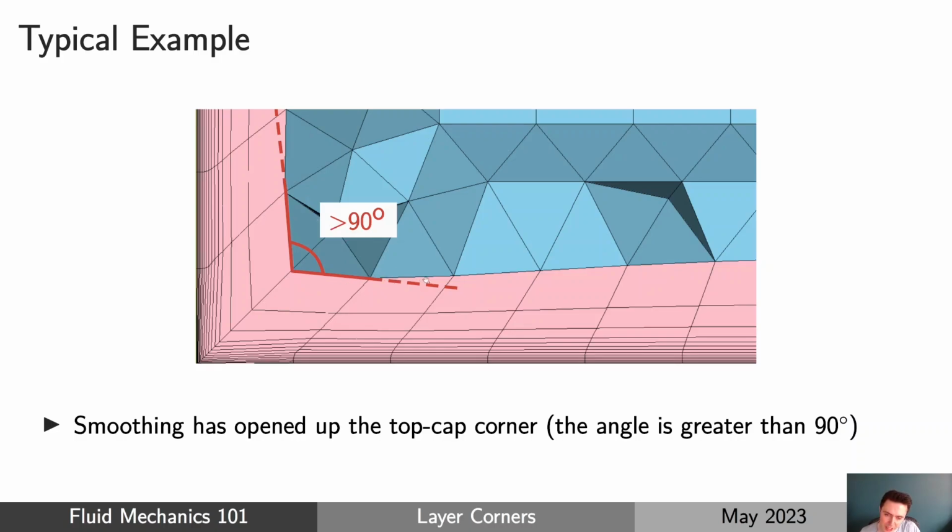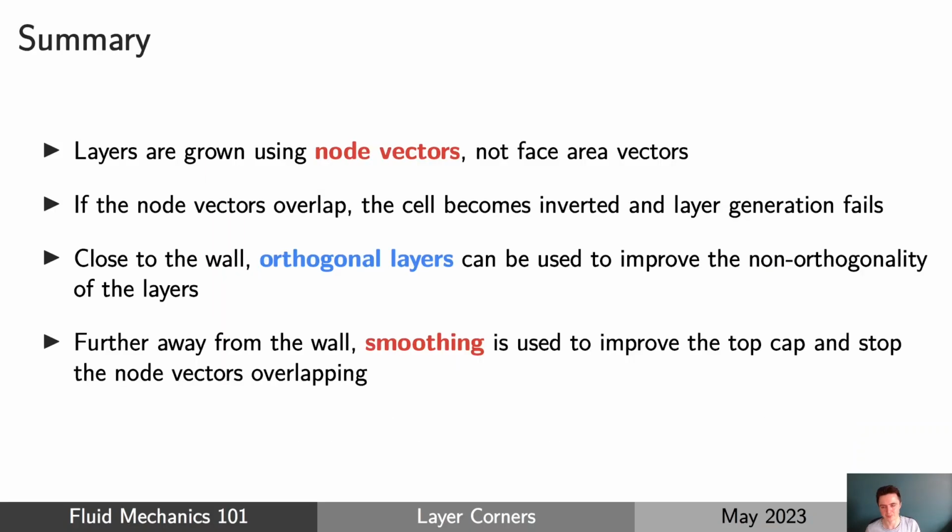And the shape of the top cap, if you follow this line, it's not a perfect 90-degree angle with straight lines. You can see it's actually a curved surface here that comes in towards the corner to open up the angle and then extends as we go away. And indeed, if you went further down the wall, eventually you'd find all the layers are exactly orthogonal to the wall, and the top cap would be an exact representation of the wall itself. So those are some little observations. I'd highly encourage you, open up your meshes that you've already created or have created in the past and zoom in on your corners very close to the wall and see if you can see what the mesh generator is doing.